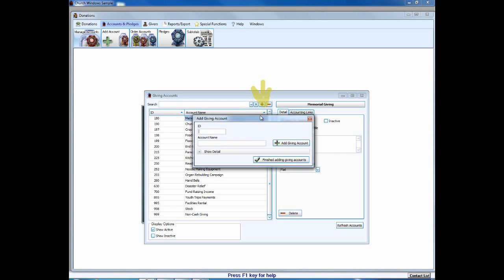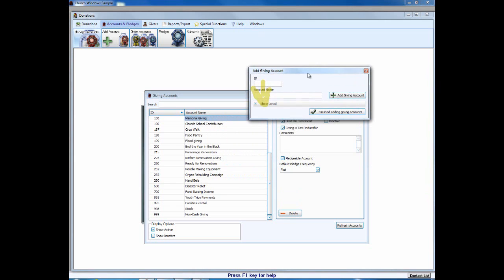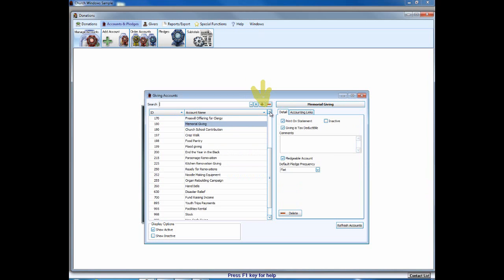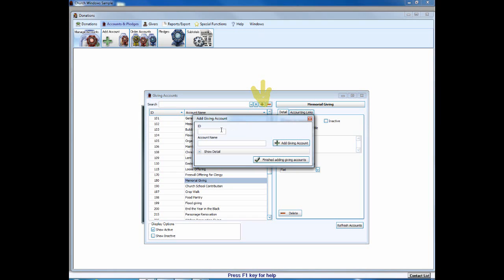Let me take a quick peek here and see what we've got. So we're going to call this one, well, numbers aren't even required here for giving accounts, to be perfectly honest, just to give you a demonstration of how that works. I don't have to add a number here.